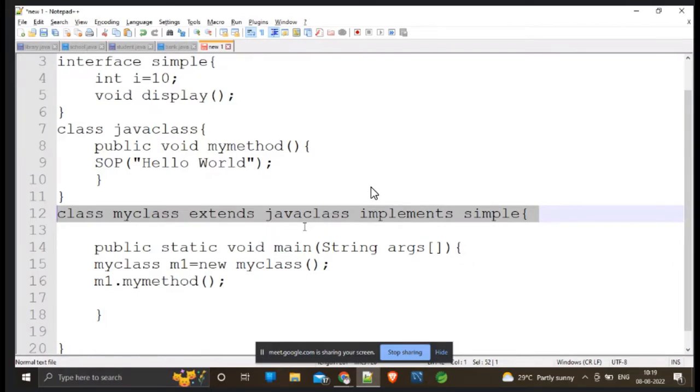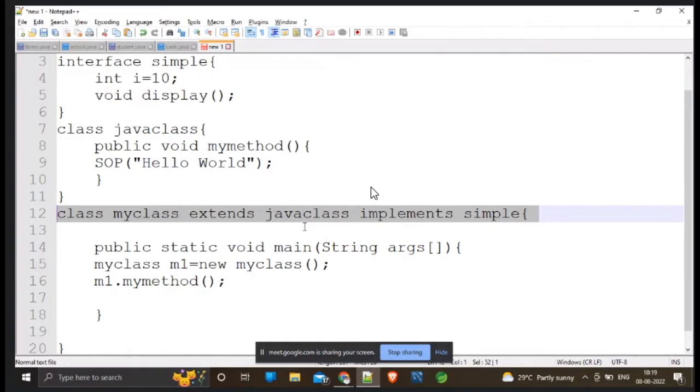No, sir, I think we only implement two interfaces, not a class and an interface. Okay, so you are saying that you can implement by using two different interfaces. Yes, but we can't use a class and an interface.